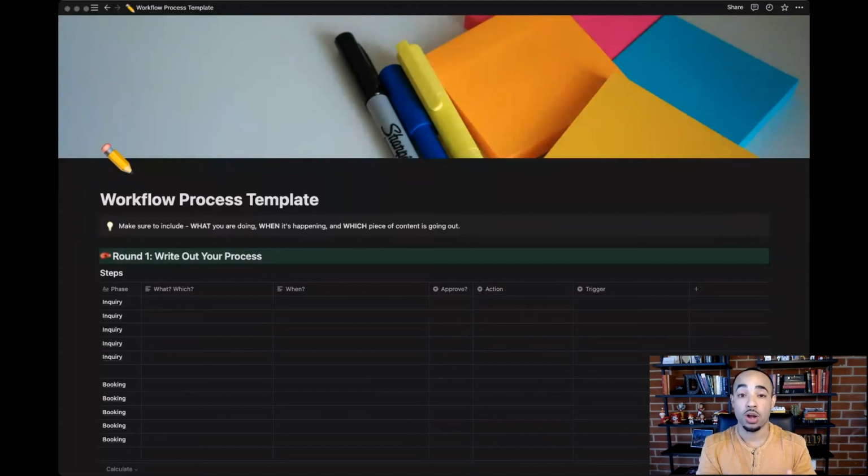The other thing that I want to preface at this point before we dive in is a couple things. Number one is that you do not have to use this template. I don't want people to feel like the only way that I can set up my workflow is if I use this template. That is not true. If you want to use a scratch piece of paper, if you want to use sticky notes, if you want to use a mind map software like Whimsical or Miro or one of those types of platforms, you can use that. You do not have to use this particular template. So that's one thing I want people to understand first, is you don't have to use it.